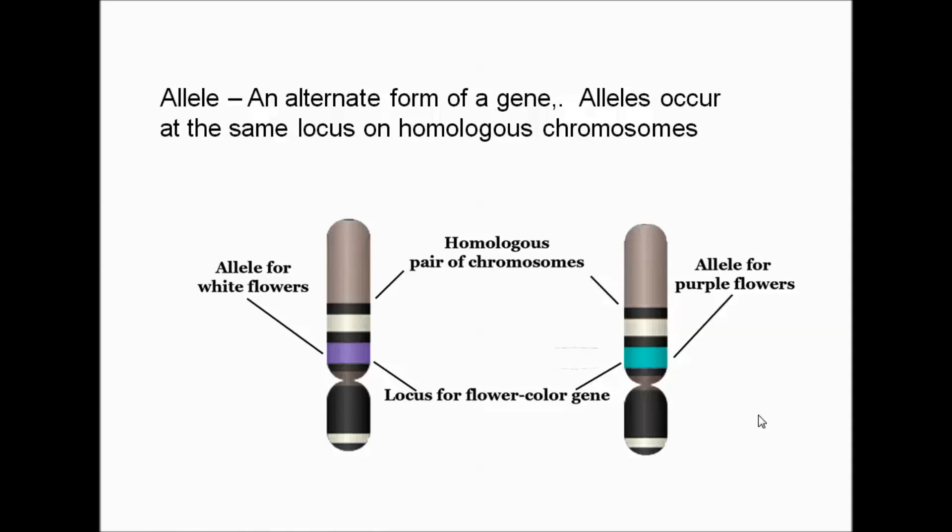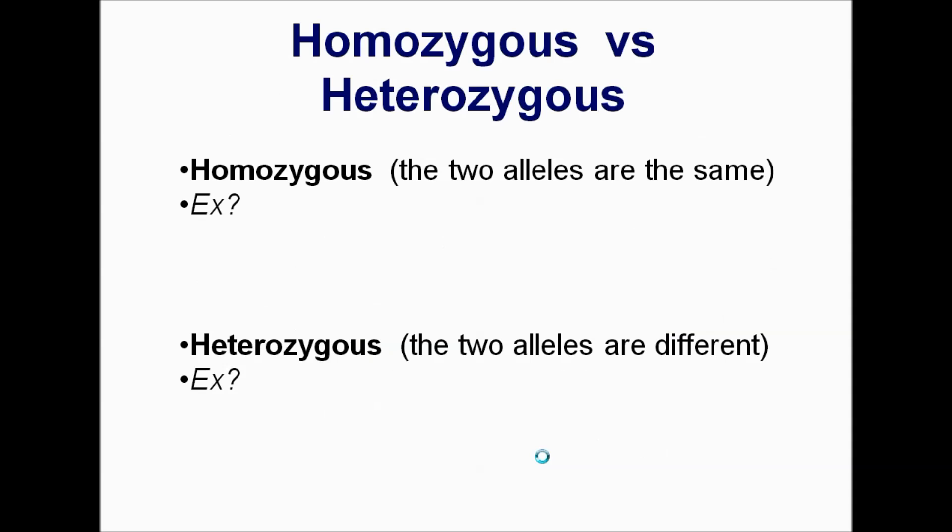Now let's talk about some terminology that will help you with your human genetics lab. Allele, that's just the alternate form of a gene. All of us that are diploid, we have two genes for each trait, two alleles for each trait. For example, let's look at this flower. Like this one came from the sperm, from dad. This one came from the egg from mom. And they both have the allele for the color of the flower. And on mom, this comes to white, and from dad comes purple. But those are the alleles for flower color gene. So the alleles are the different versions, alternate possibilities kind of a thing.